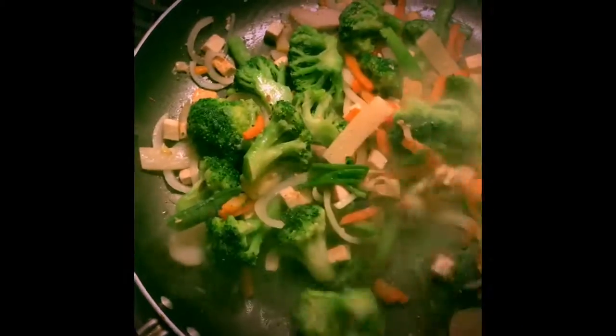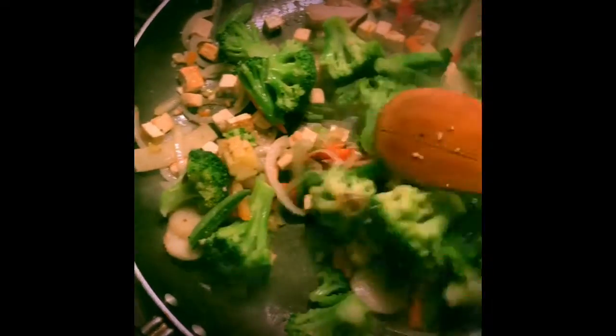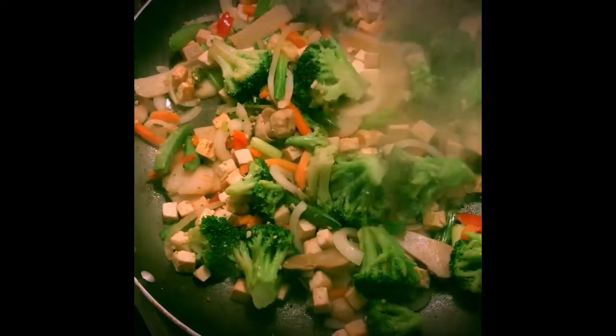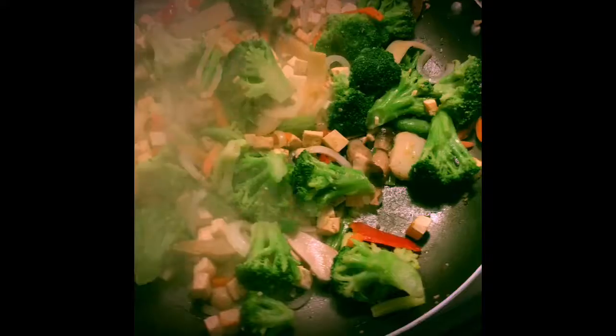So we're just going to stir fry this. You may need to add a touch of oil. That's fine, but usually if you use a non-stick pan, it shouldn't be that big of a deal. As you can see, there is a little bit of moisture here, so I don't need to add any. I'm going to put a lid on this for a couple of minutes so the steam can help the broccoli and the frozen vegetables heat up quicker, if you will. The steam will help that happen.